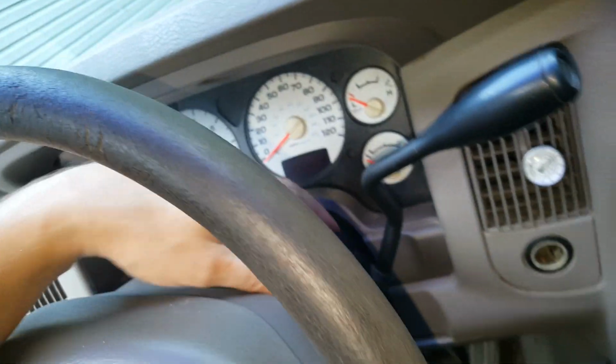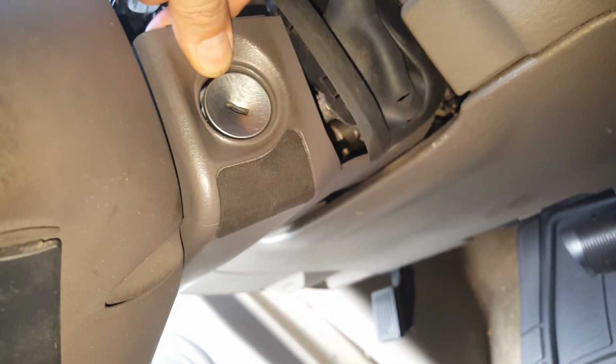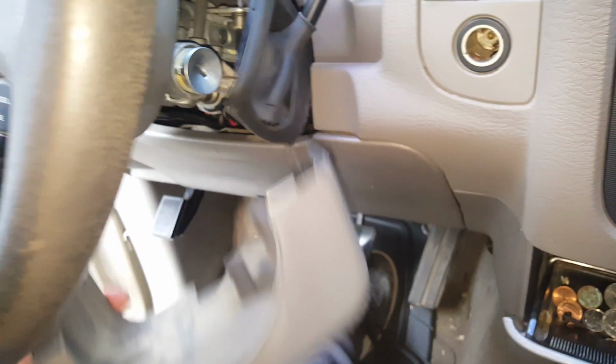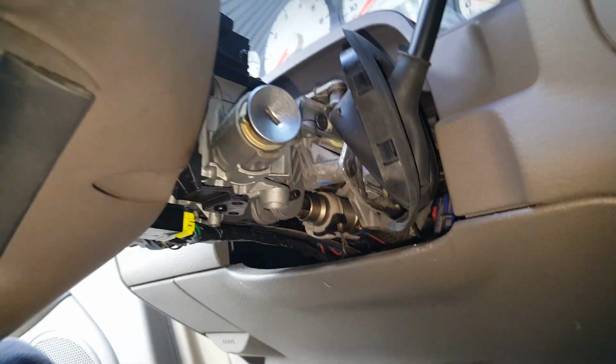Now once you have those out, we can go ahead and start separating this, and just wiggle that off. And as far as this side goes, we need to get it popped down, and then we'll slide that out from under there. So there's that bottom piece, and there's our top piece. So nothing to that, but you got to get that out of the way. Now on some vehicles you have a hole for access, but on this one you do not.